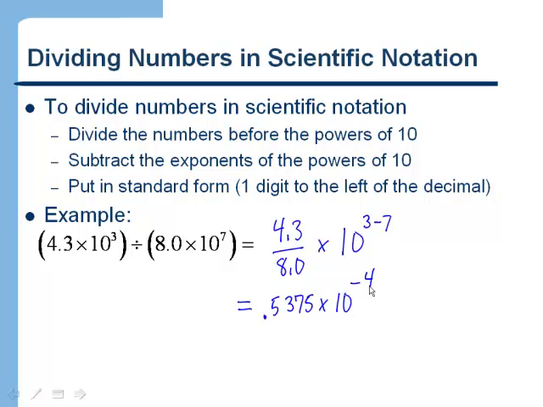Okay, we're almost done. Now in this case, I don't have any digits to the left of the decimal place, and I want to always have 1. So since I have to move that decimal point 1 to the right, anytime I move the decimal to the right, I have to make the exponent smaller. So here I'm moving it to the right by 1 step, or by 1 digit, and so that means I have to make the exponent 1 smaller. Okay? And that would be the answer.